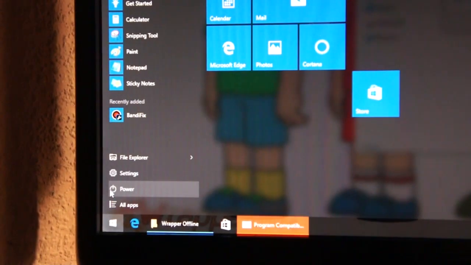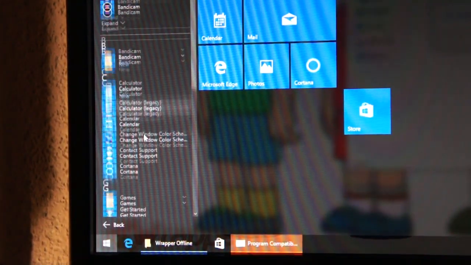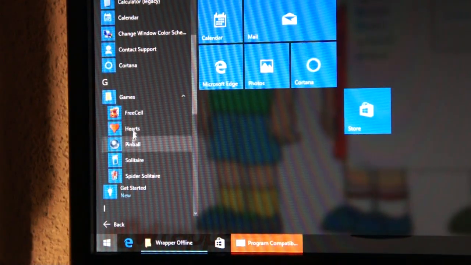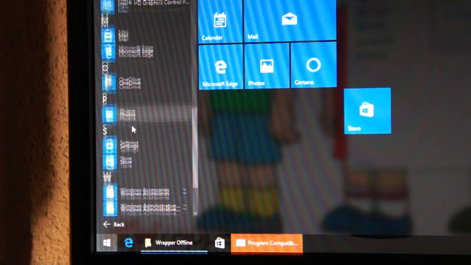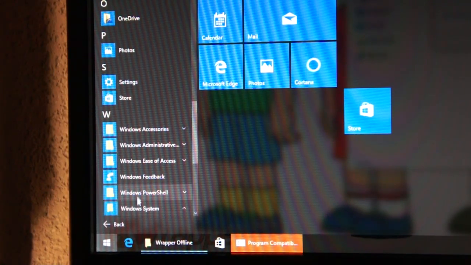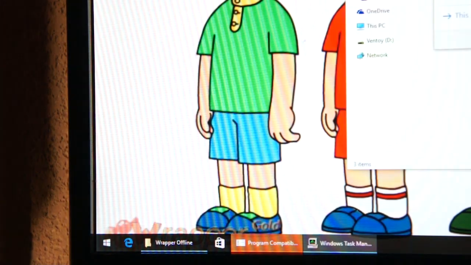Okay, what's next? What else do we have in this installation? We have Cortana. We have the Windows XP games, of course. Okay, so let's see. System. Well, we have the Legacy Task Manager. Oh, there you go.